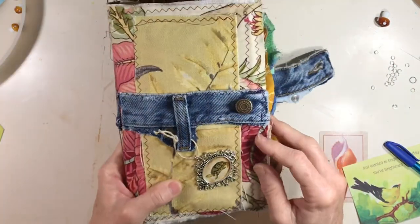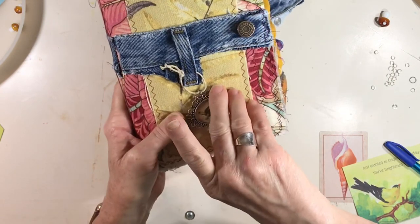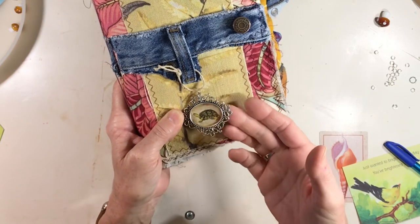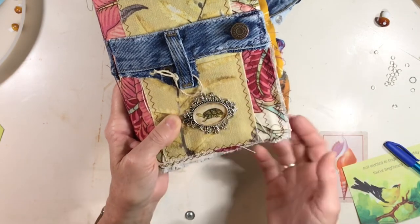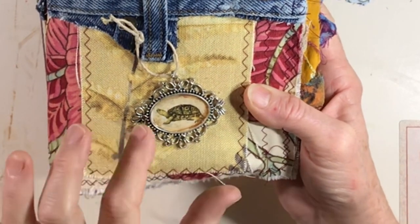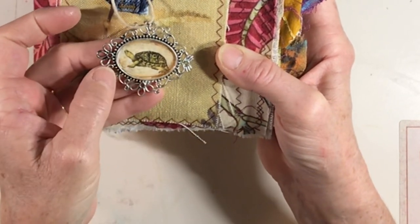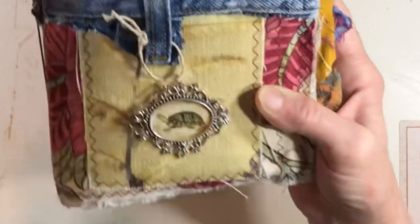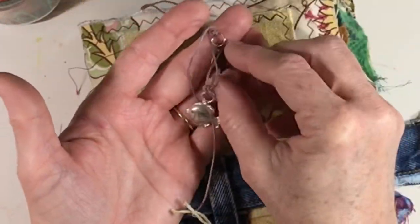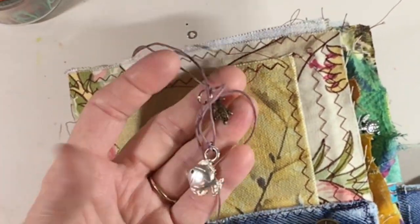So I'm just crazy about this first little charm here. And you know, I think Alejandrina might have sent me this metal piece. She sent me some beautiful metal pieces a while back, probably a year ago. I pulled one of those out and cut out a tiny image of a turtle and put that in there and just glued that down. And then on the outside we have a little fish charm and we have a sea turtle. I hope you can see those okay.